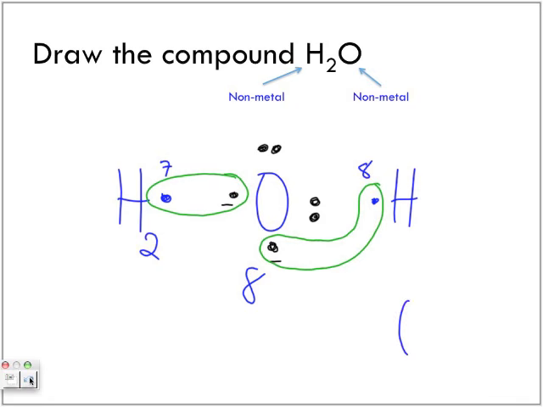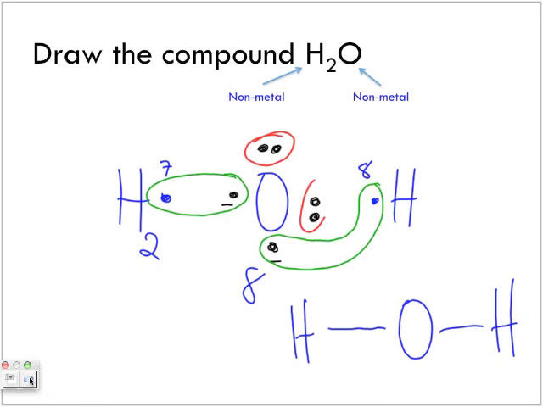Well, I start off with my central atom. This oxygen is bonded once with a hydrogen. It's bonded once with another hydrogen. And then I fill in my unshared pairs. Right? So I've got 1 pair, and let me put the other pair on the other side. For argument's sake, it doesn't really matter. I can put them both on the same side.